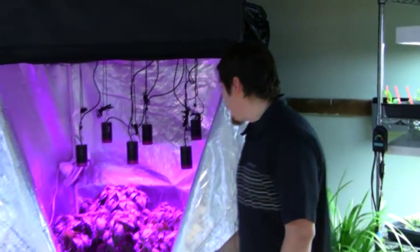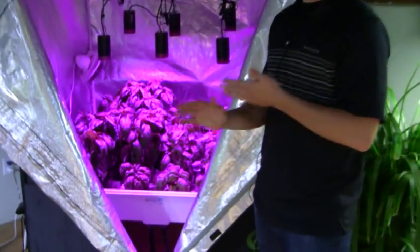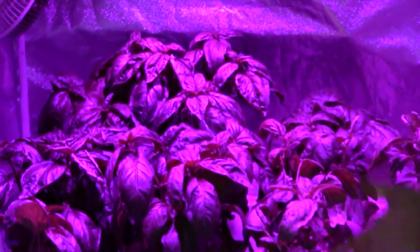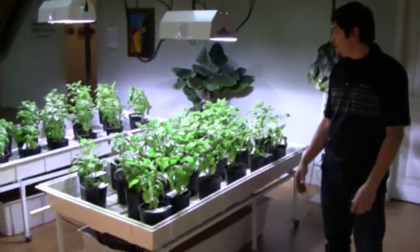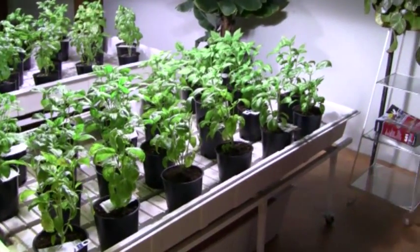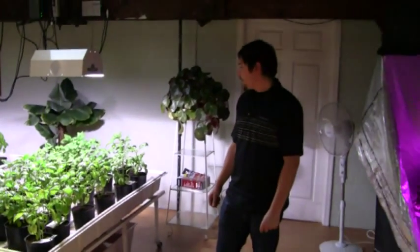We've got basil growing here. Seems to be really healthy. We use less food in the reservoir which is nice. The leaves are really thick, hardy leaves, very strong, and we've been growing these next to another — same basil, same age, same amount of food. As you can see the difference is evident, and we seem to be really happy with the results. I think that these LEDs have a lot of promise in the new world of lighting, so to speak.